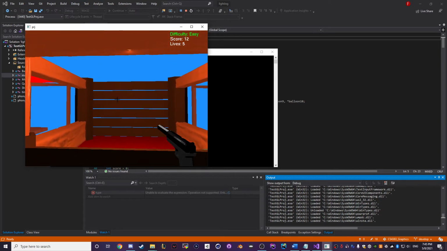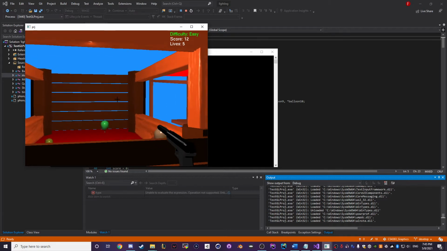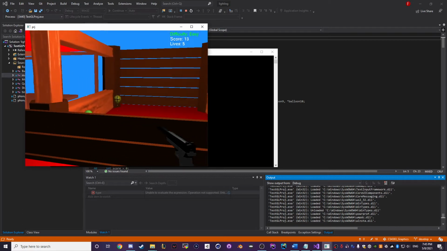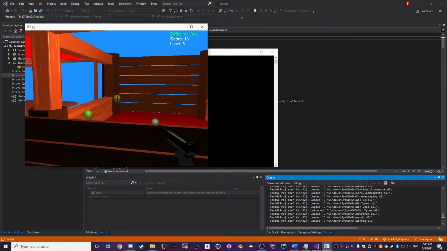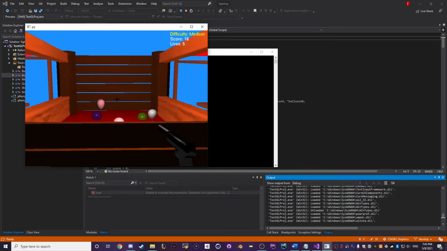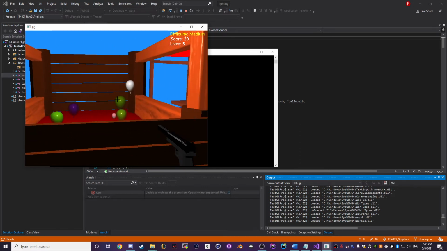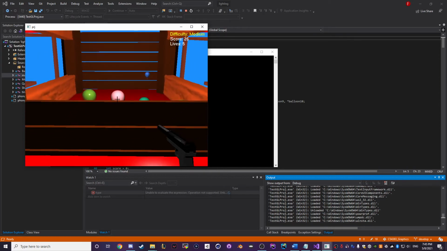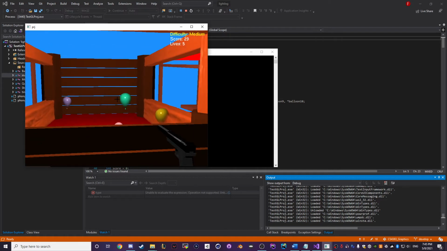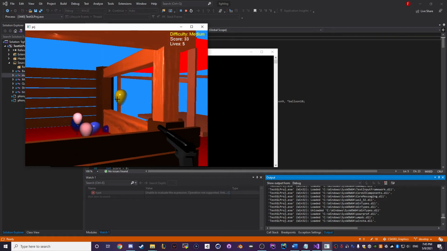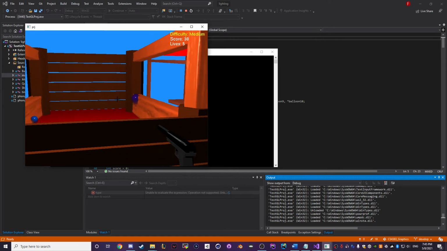The difficulty will increase every 1 minute, so once 60 seconds pass, the balloons will now spawn more frequently and the speed at which the balloons travel upwards increases, and then at 120 seconds or 2 minutes, the difficulty increases once again to a hard mode, and this is the greatest challenge that our game has to offer. So I'm just going to go ahead and show exactly what the objective is here.